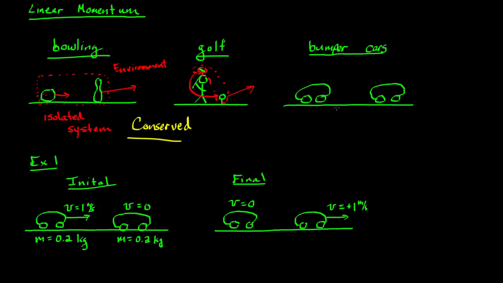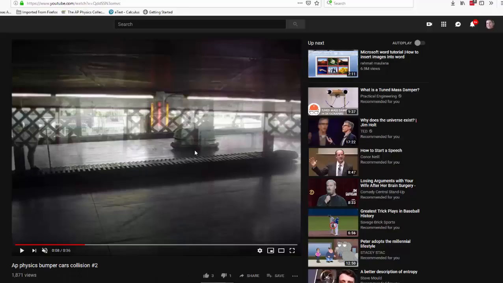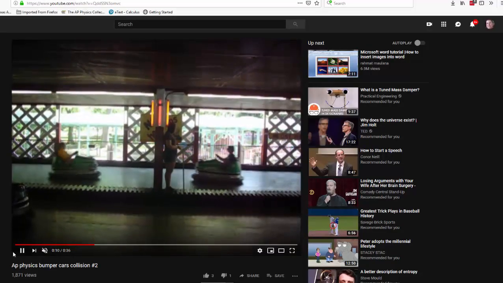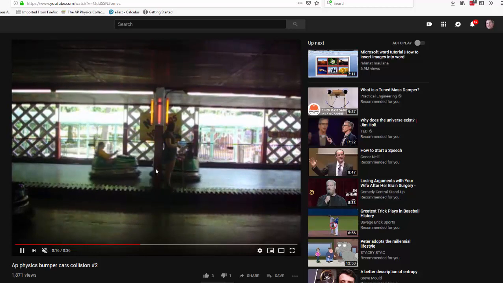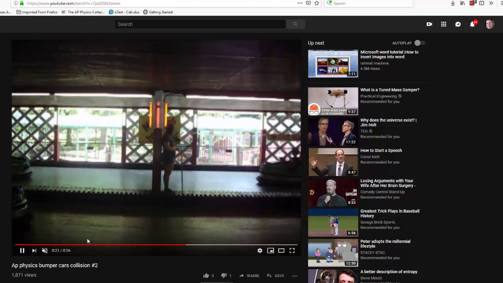And then bumper cars. So bumper cars give a great one, and you can see down here, that's what we're going to be talking about, cars colliding. And if we have the same mass here, if we're sitting in there and we both weigh about the same, and we ride towards each other, what do you think will happen when we hit each other? So anyway, we'll get into that, but this is the kind of thing that I was talking about. So here's a little clip of a bumper car collision. And so that's what we're going to be looking at. But if you notice, they're about the same mass, and it's not perfect, but they almost stop. And so it seems like something was destroyed, but we'll see that it's not.